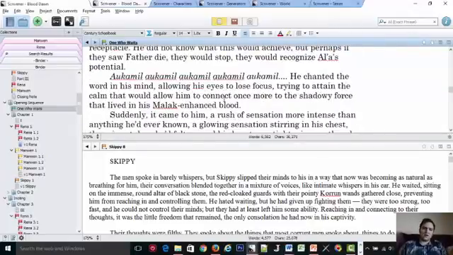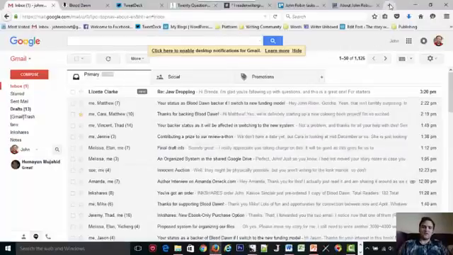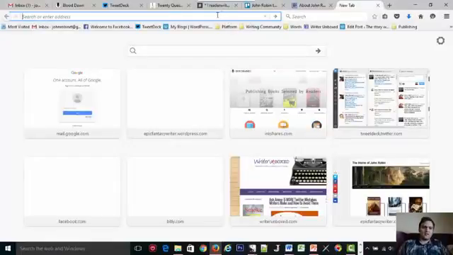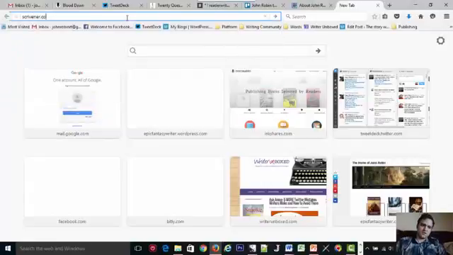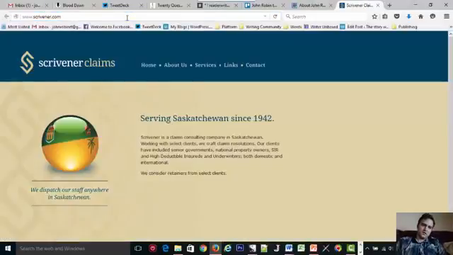And of course, in my using Scrivener, this is just the tip of the iceberg. There's so much more you can do. You can actually go online to the various tutorials. Just open up my tabs here. You'll see when I work, I always have all these windows open. I like to sort of multitask. That's my preferred way to work. But yeah, you can go to scrivener.com. Oh, apparently there's another Scrivener that's an insurance company. Let's just try searching Scrivener.